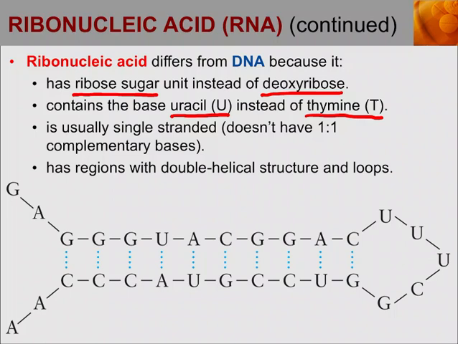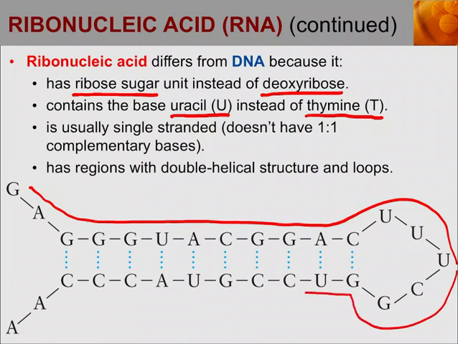You can see down below, we just have 1 strand here, and it's just looping around until we have a section that forms hydrogen bonds with another section. If you get perfect alignment here, you'll have G and C lined up, U and A lined up, etc. So that's one of the main differences for RNA from DNA.